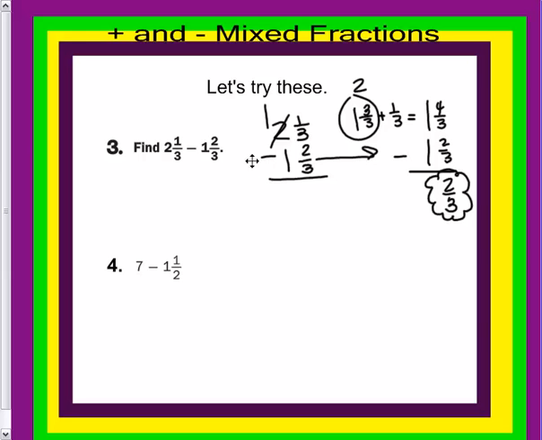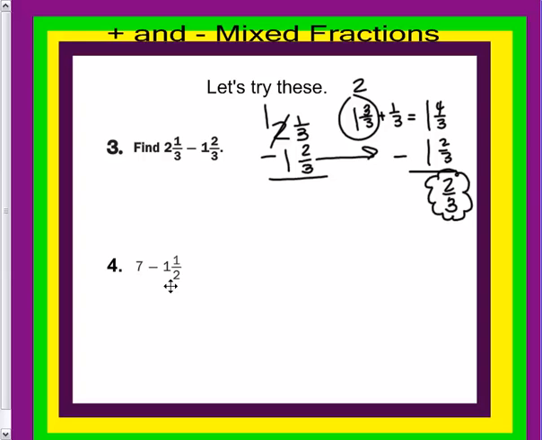Okay, so make sure you go back and you rewatch that part, because it might not make as much sense, but if you rewatch it, I bet it will. Because what we did here is we took that 2 and we thought about it and we said, okay, what if that 2 was a 1 and 3/3? That's the same as 2. And then if we add our additional 1/3 on, it's like I have 1 and 4/3.